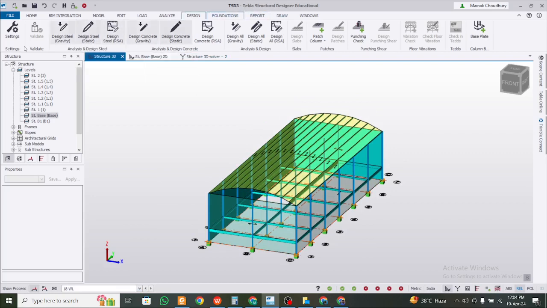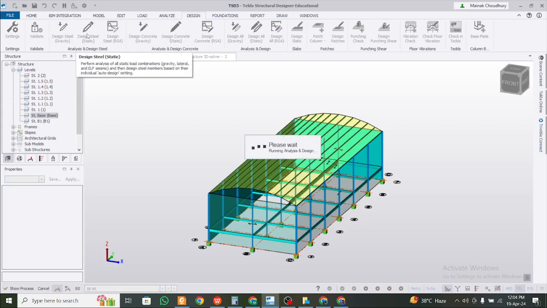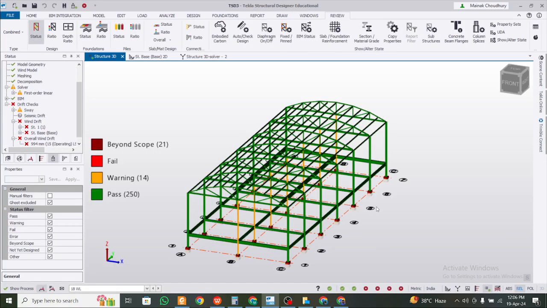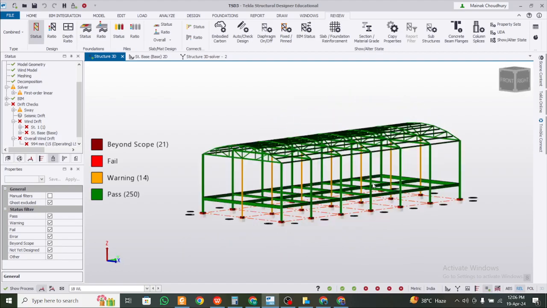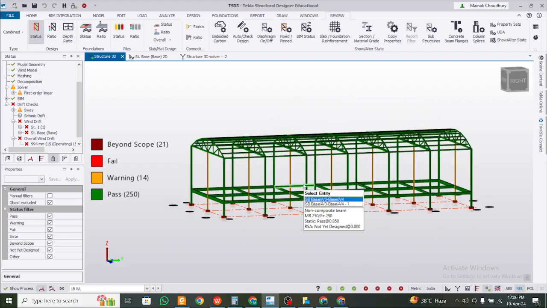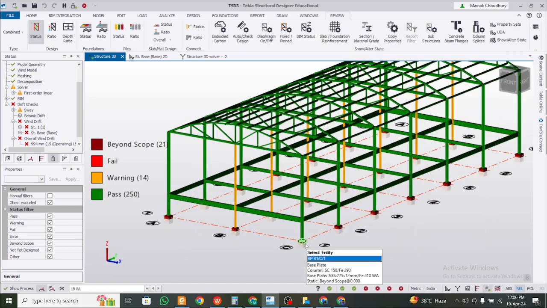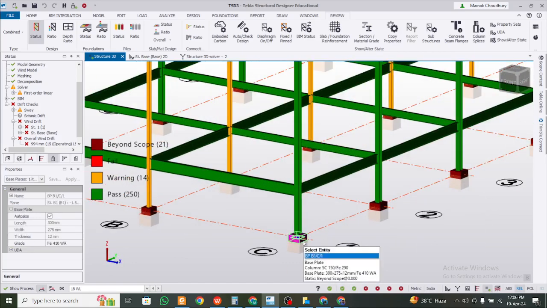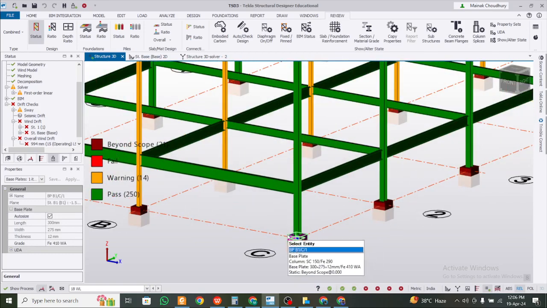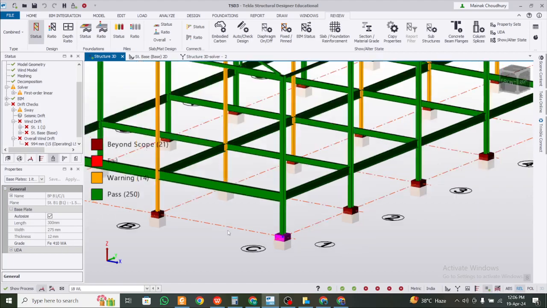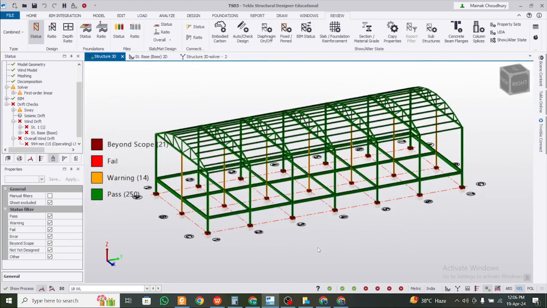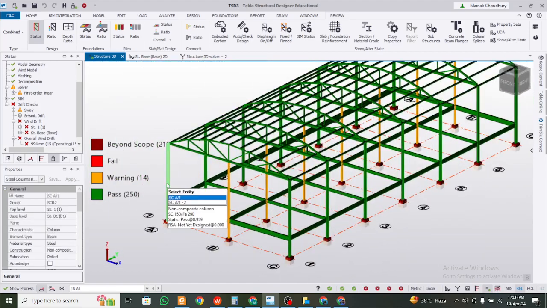So first of all, we'll go to design and go design all static. Then after making this pass, we'll go with design all as RSA, and then we'll hopefully be able to solve some of the errors if possible. So we have this result which we have obtained. There are some members which have some warnings. The majority of members seem to have passed, and this particular location seems to have this. This is the base plate, so this is beyond design scope. This is okay, but the members have passed, and let's see what is the passing member size here.